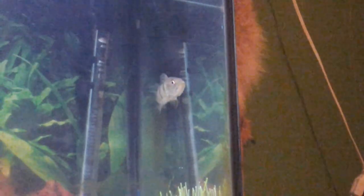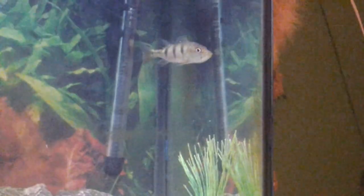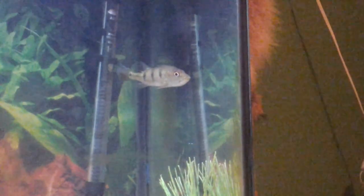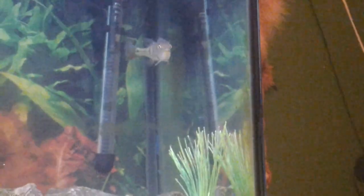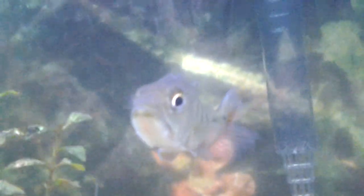And if you want to have a peacock bass with a lot of personality, only get one of them. Because he will have a lot of personality towards you and he will really like you. But if you get two of them, he'll be more interested in the other peacock bass than you. So if you want one like Frank, that is insane, then only have one. Because he is never at the back of the aquarium unless he's ready to go to bed. He's always up here biting at the glass, trying to kill either me or anyone who enters the room.